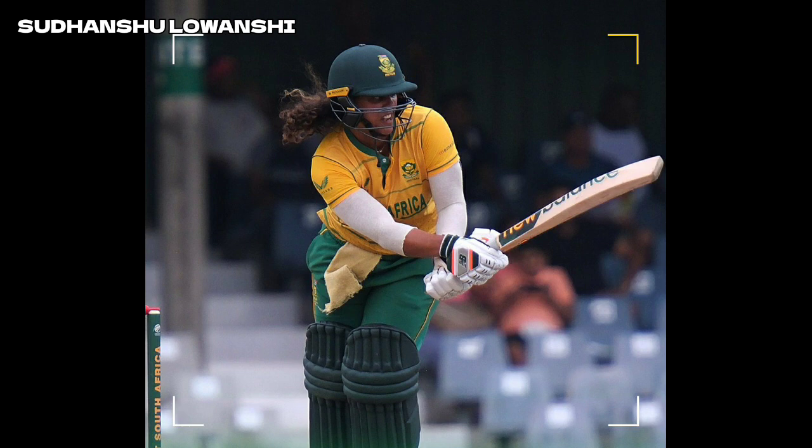Gaikwad returns, and lucky to see the first ball run away for 4. Tries a bit too hard to attack the stumps. Meanwhile, milestone alert for Suné Luus. She reached 1000 runs in T20s as the 6th player to cross the mark. Harmanpreet seems to have some discomfort in her left shoulder. And that is it, Harmanpreet Kaur is off the field. South Africa uses the break to their benefit with Tazmin sending the ball racing through mid-on. Good over for South Africa, 10 runs off it. At the end of 10 overs, the score of Team South Africa women's team is now 46 runs with the loss of 3 wickets.